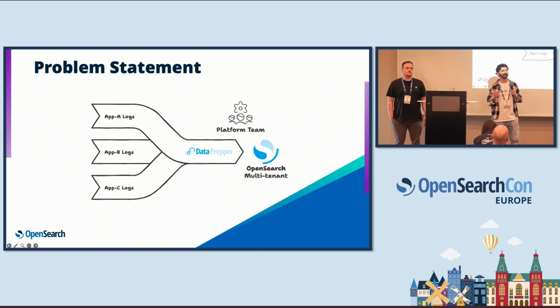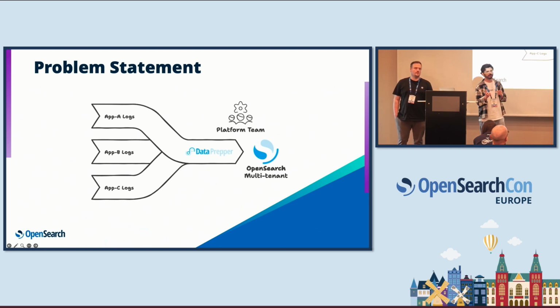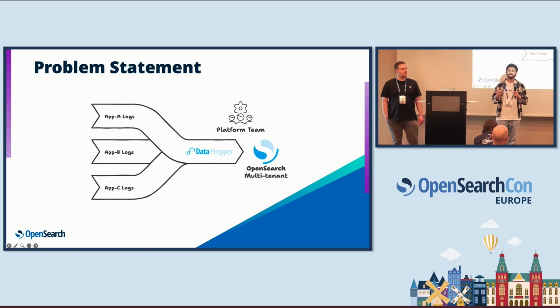And a lot of application teams in your organization are sending in logs in every possible direction. Sooner or later, you're going to run into performance problems. They're treating your OpenSearch as a SaaS solution for their observability, but you know the pain, because you're going to run into performance problems when you do not manage it and when you leave everything to the defaults. So the first thing that you probably will do is take a look at the key resource metrics: CPU, JVM, disk throttling, and so on.